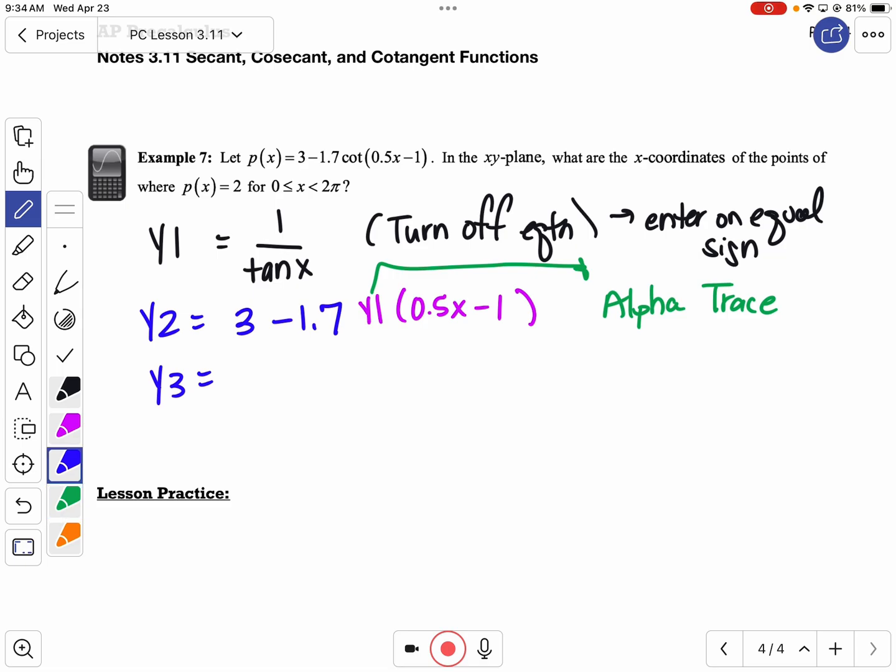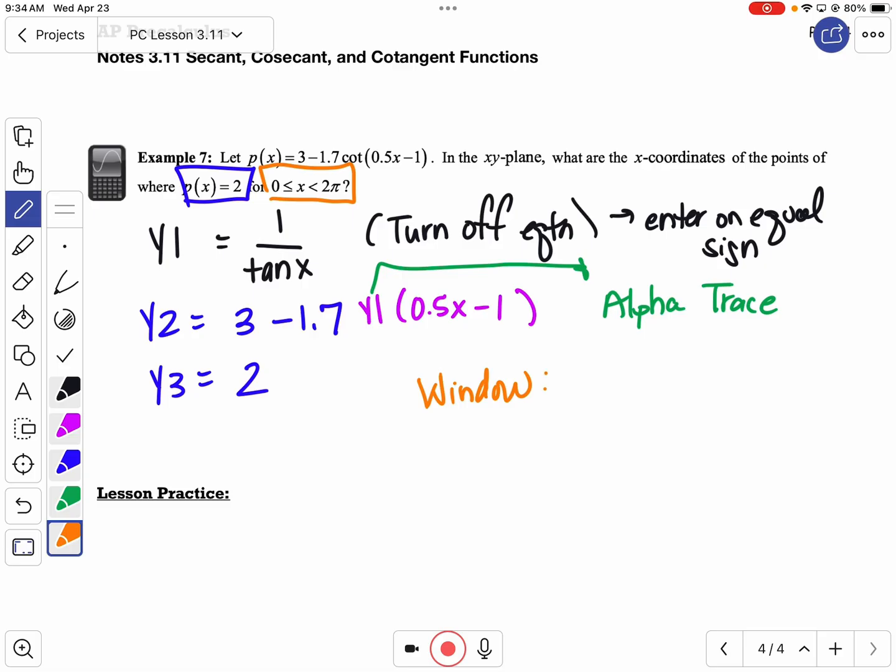And then in y3, we're just going to put that number that it was asking me to look for. Okay, where is that nasty equation equal to? Now, you may have to mess with the window, and this is usually what I do, and I say that because notice it says only when x is between 0 and 2 pi. Because the thing about a trig function is it's going to keep going and going, so you're going to have infinite intersections, okay?